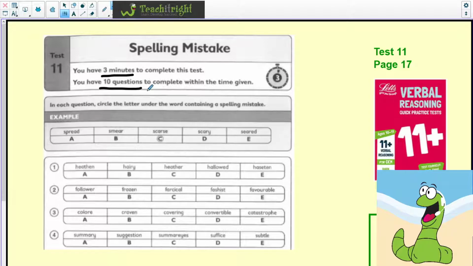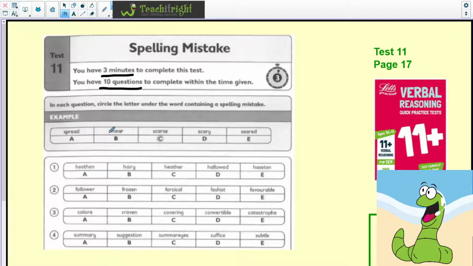What we need to do on these questions is find and identify one word where there is a spelling mistake. So only one of them will be spelt incorrectly. You must use the space that you're given, because sometimes by writing the word down, it's a lot easier to see the correct spelling. So we'd certainly use that as a strategy. You probably haven't got time to do that for every single question, but certainly it can be useful to do that.